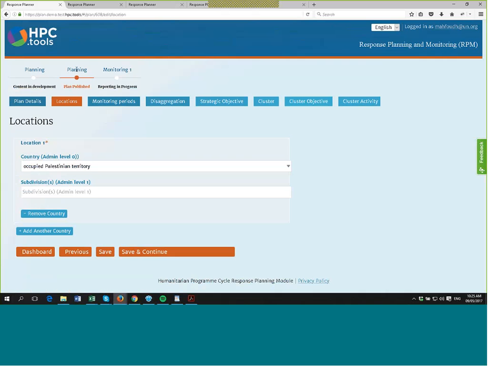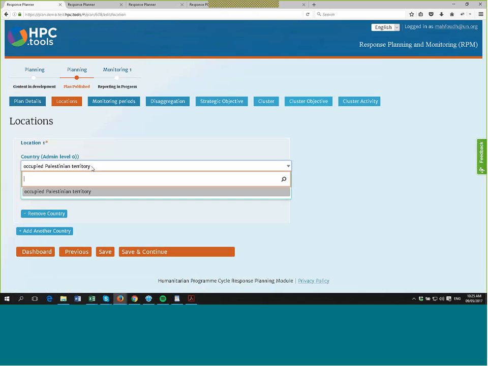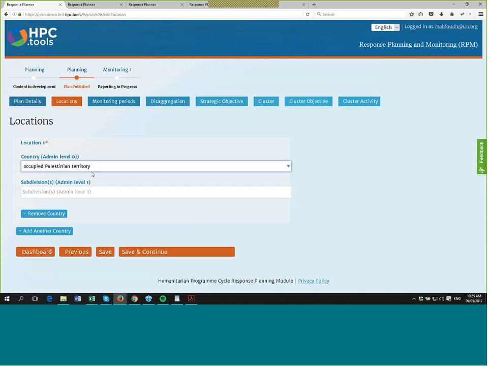So for example, things like locations. So what this platform does, for example, is it allows you to provide a location. The plan can be for a specific country. You can add more than one country on the plan. You can decide to do the plan for specific locations, including admin 2s or admin 1s, depending on what you want. So you have flexibility in terms of how you want to manage the locations. So a plan can be regional, country-specific, or just custom, meaning any country or any specific geographical location can be monitored by the plan.